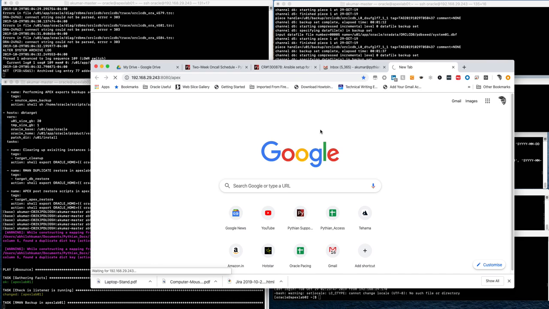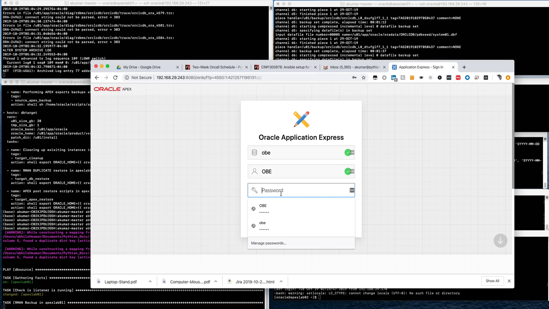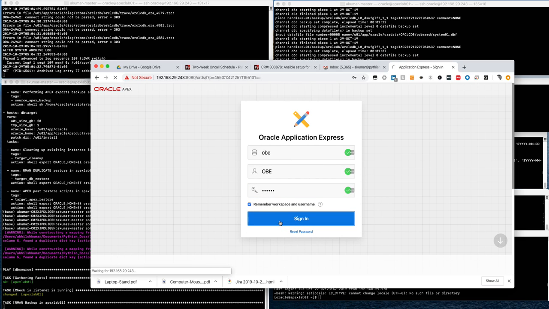Everything is running in my lab environment inside VirtualBox, so otherwise normally it would take within 10 minutes, I believe.